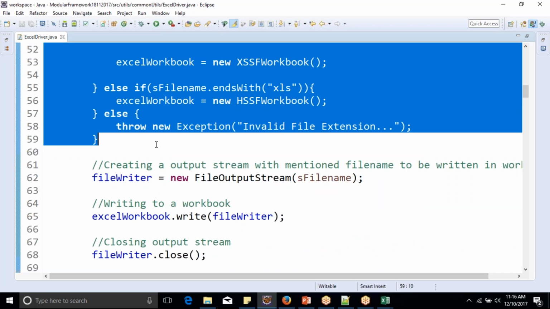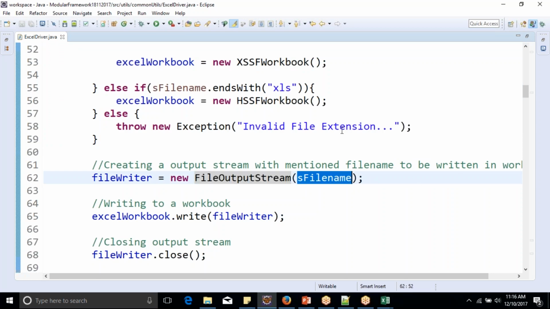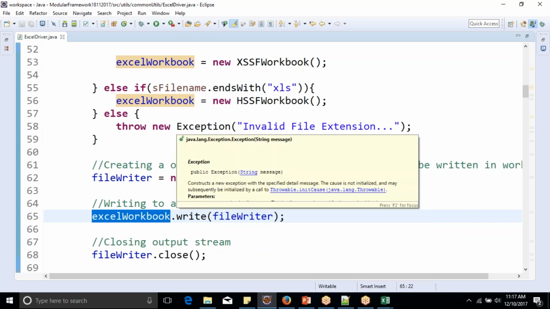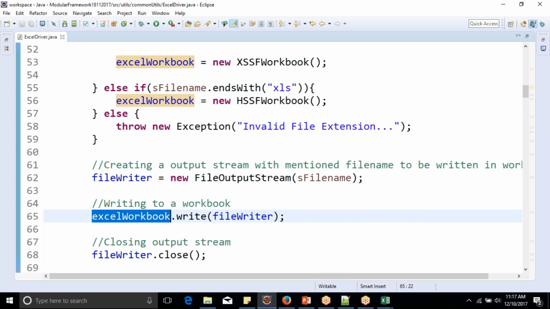Now, as we are creating an empty file, I'll initialize my file output stream with whatever file name you want to create, write into the workbook and close it. When you have not put anything in that stream, that means the stream is empty. So whatever is there in that stream, workbook.write will write into the Excel workbook and close. For now, it will not have anything. So this method will create an empty workbook for you. Okay, clear? Any questions here?